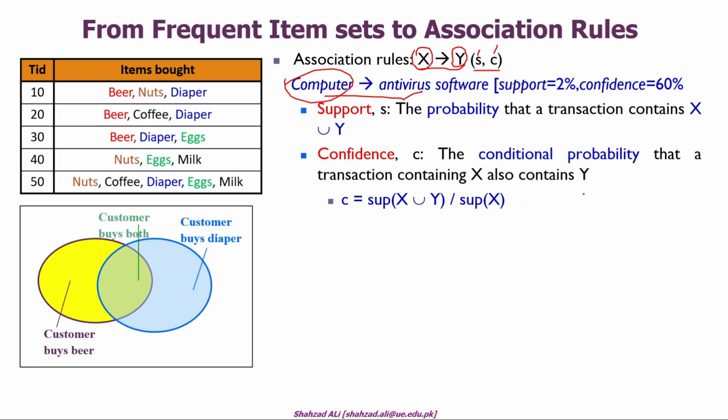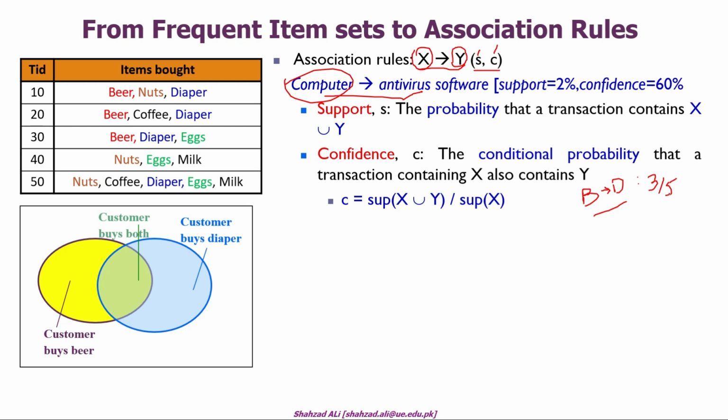If we give an example, suppose I am writing beer implies diaper. I'm using short notations, B for beer and D for diaper. What is the support and confidence for this rule? As you can see in the definition of support, B implies D means the number of transactions which contain both B and D. Beer and diaper occur in the first, second, and third transactions. So the support for this rule is 3, or you can say 3 by 5 relative support, which is around 60%.